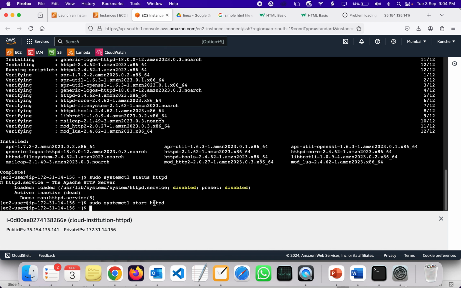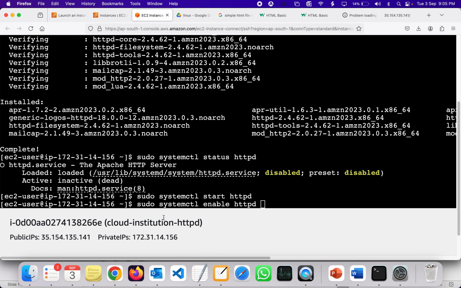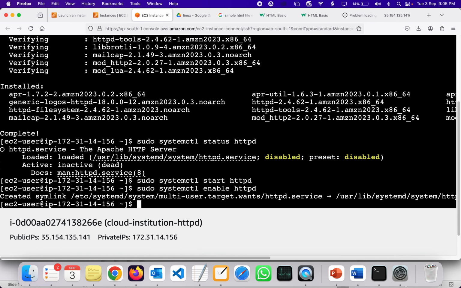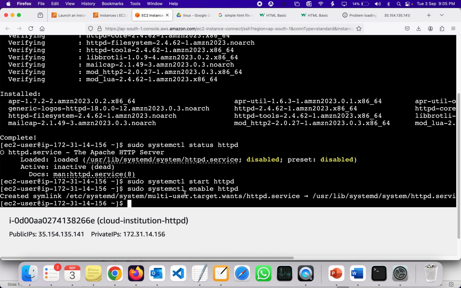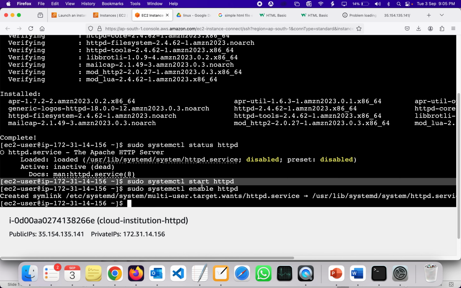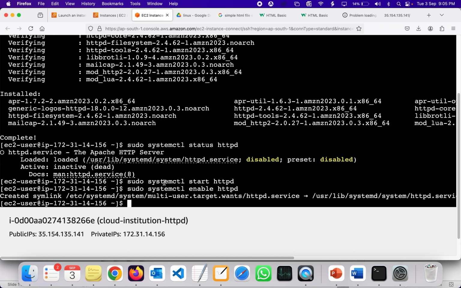And we are also going to run another command, which is to enable HTTPD. So sudo systemctl enable HTTPD. This is the command I'm going to execute for the server. So what is the difference between start and enable? systemctl start HTTPD is going to start your HTTPD service at this particular time.